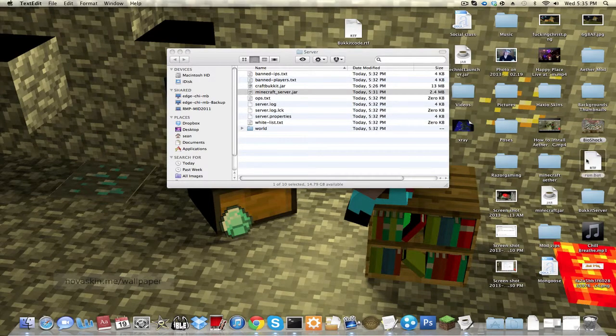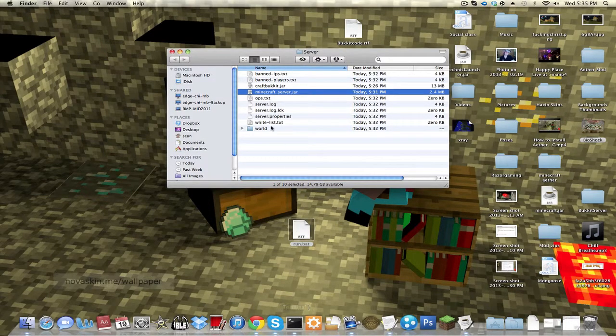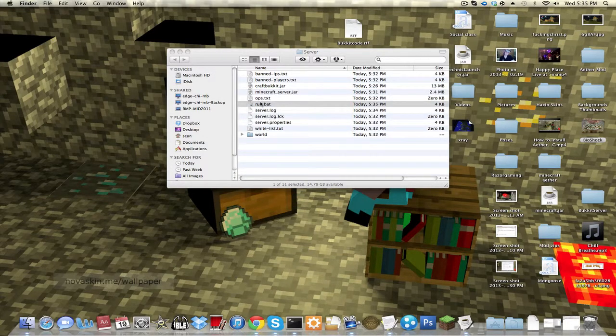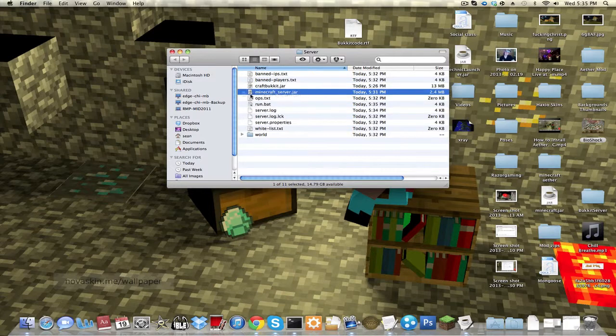Okay, and it'll come up with a file that looks similar to a terminal icon. Just drop it in there. Okay, once the run.bat is in there, you'll know because the icon will change and it'll be a black square if you did it properly. And if the run.bat doesn't work, try taking off the .bat portion. All right, and then once you have run.bat in there, just delete this.